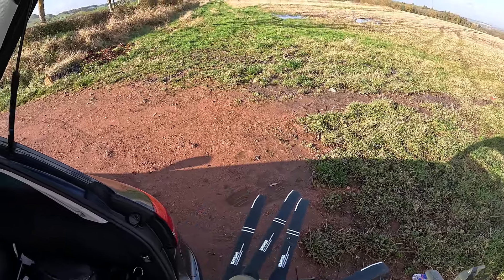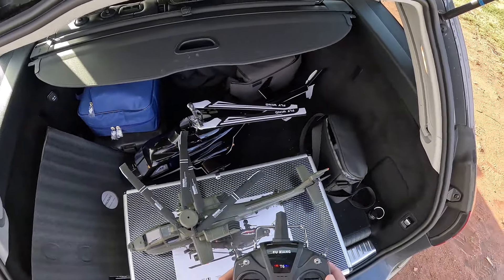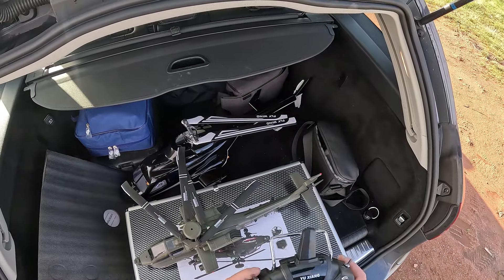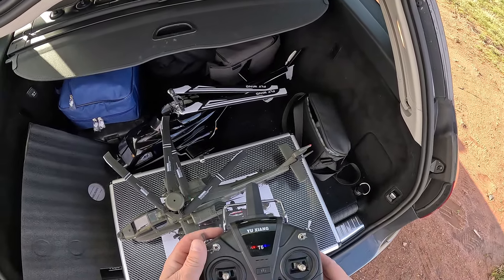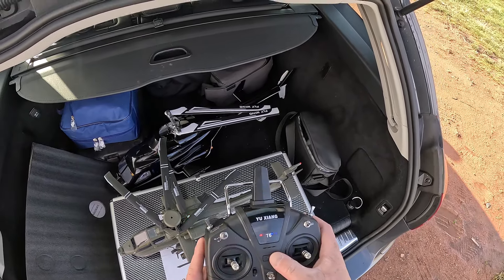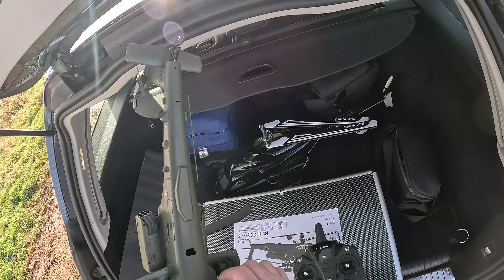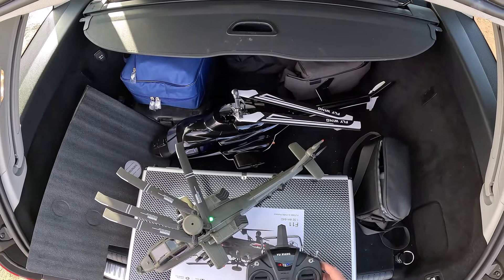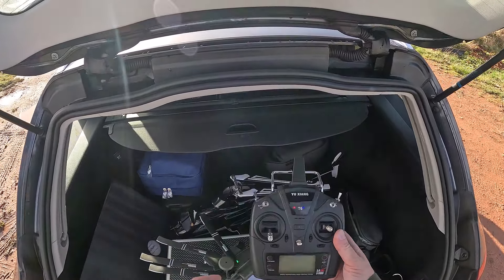Not quite sure what's going on guys — tested it in my house yesterday, it spooled up. Not sure why it's beeping. There we go — I think it's because I had the lever up, so I think that's all it's been. But yeah, everything's a learning curve so we'll give it a little go.